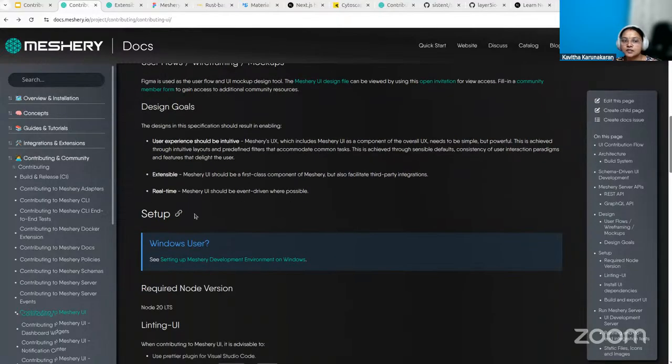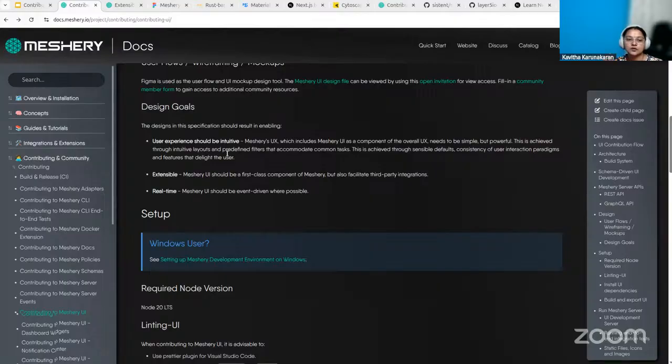So here are the design principles that you have while looking at UI for contribution. First thing is user experience should be intuitive. Since it's a visual component, the Meshery canvas for instance, you need not have too much text over there.